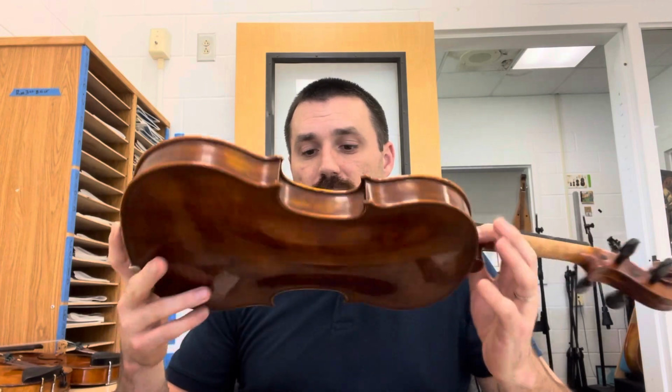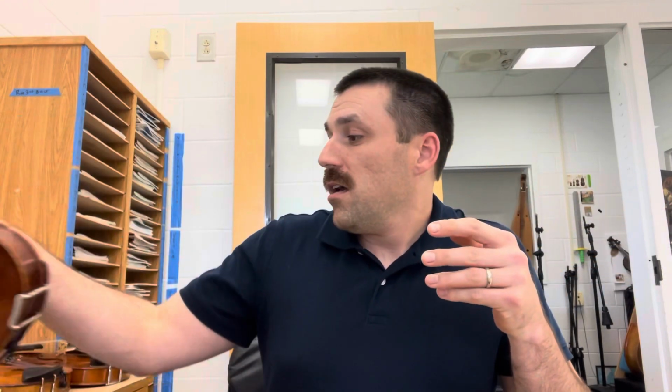Next one, Strobel, S-T-R-O-B-E-L. Strobel is the same instrument, same company, labeled differently for a different company to sell. But the good thing about these instruments is several things. They are a little thicker wood, their varnish is harder, their glue is a little stiffer, and it keeps the instrument from being damaged so easily.